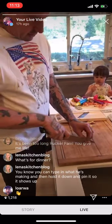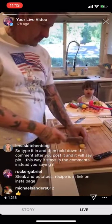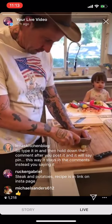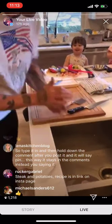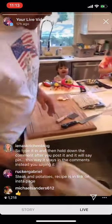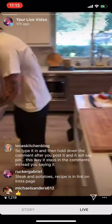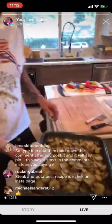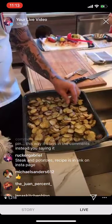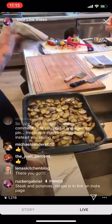So once again, you could even take this knife and do that to them. So, through the magic of cooking and TV, what I've done is roasted these for about 30 minutes, tossed with a little bit of rosemary and salt.